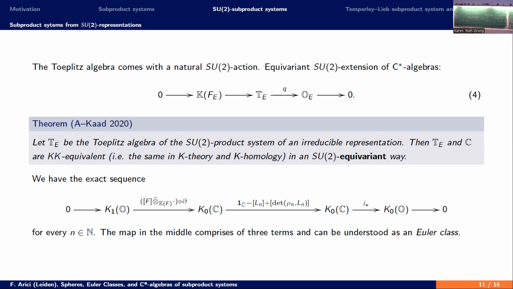It's not particularly exciting if you think about it, because you have Z and Z, and then you have a map from Z to Z. But what we proved is that the map that appears in the middle is a linear combination, a combination of 3 terms. One is the identity. The other is the representation space from which you have constructed everything. And then there is this determinant appearing. And this is an alternating sum of classes. So it really looks like the Euler class of a sphere, of a 3-sphere.